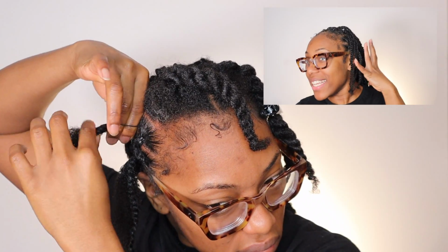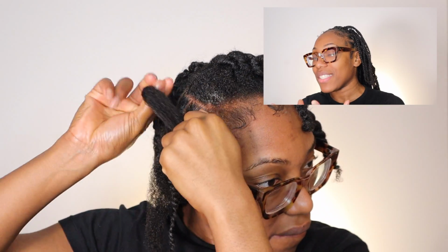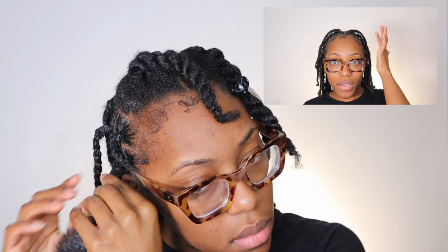As y'all know, or if you've watched previous videos, I don't have that much parting space on my head. Like, I got a big head, but I got a little space for actual hair to go. So that's why I didn't do as many crisscrossy parts as possible, because I just don't have enough space for that. I also don't want the stress on my edges or my hair. The front of your hair is very weak, so I didn't want to mess it up like that. So in total though, I am using 8 packs of hair.